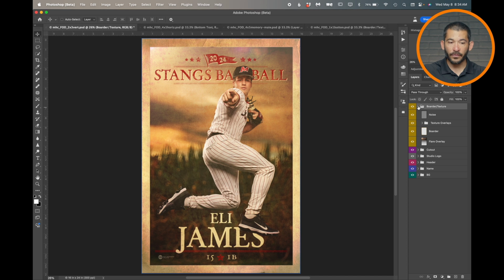So you can turn that off. This is all based on what the user wants to do. So you can turn any of these layers off if you want to. I think it looks good with them on there, but that's obviously built that way. So you do have the option to turn those off. I recommend leaving them on, but you can do what you want.